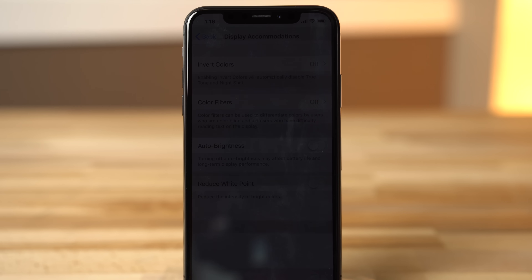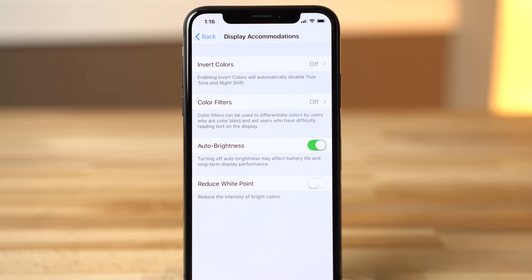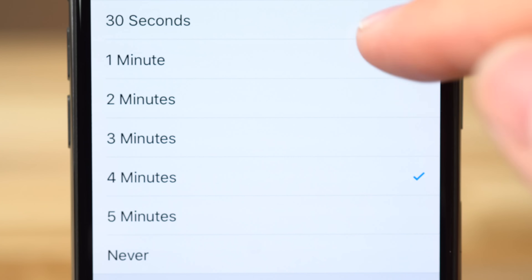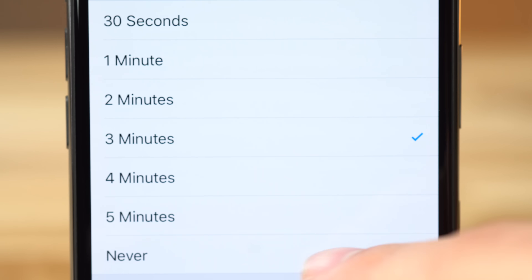And when you're in bright sunlight, it'll boost the brightness enough for you to comfortably use the screen. Another great way to save battery life is to reduce the idle screen on time. By going into display and brightness settings, tapping into auto lock, and choosing a minimal setting. Some users have it set to a few minutes or even set to never, which runs the risk of forgetting to turn the display off and therefore greatly reducing battery life.